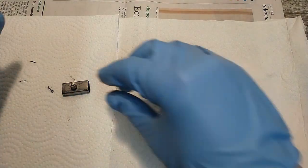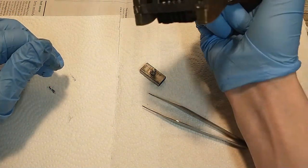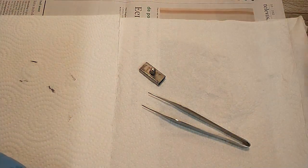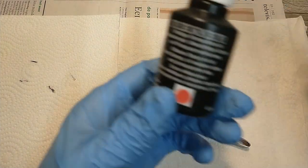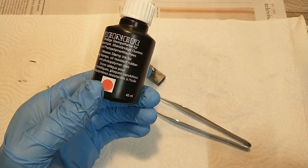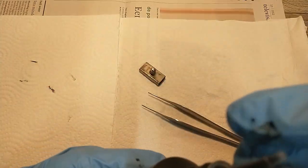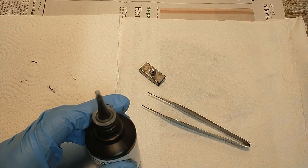Now you can't use any ink on these things because then those numbers will start corroding again. And that's not what I want. So I bought ink from the manufacturer that makes these stamps, which is oil-based ink. For this one I have a black one. The red one is for another numbering stamp I have.